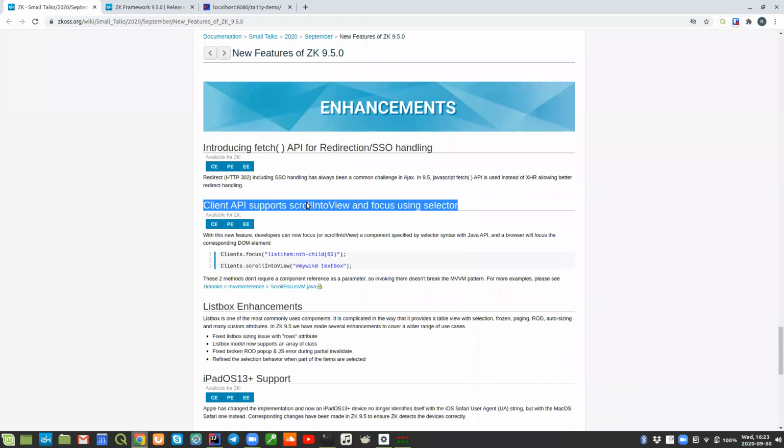Scroll into view. Now, scroll into view is sometimes the same as focusing. You always need to know the component reference, and for some MVVM purists, there was not really a choice to directly get the component, or they don't want to have component references in their code, and now there's an alternative. It still depends on the view. You still need to know IDs or CSS selectors to select them, but it's an alternative that does not fully break your MVVM, or it doesn't force you to get the components into your UI. So you can just pass around strings to select, to focus components or scroll components into view.